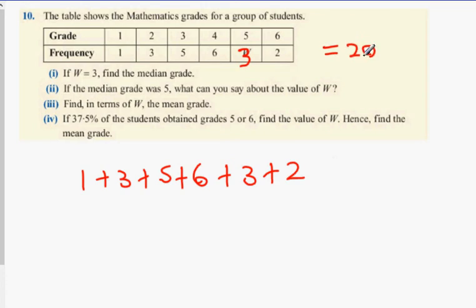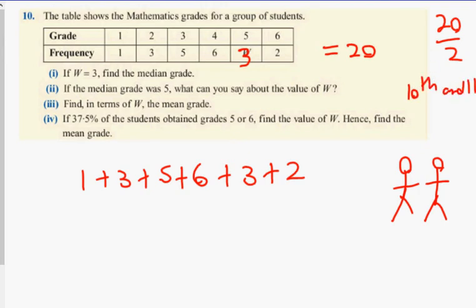in total. 20 is an even number, isn't it? Because it's an even number, you're going to have 2 people that are in the middle. You've got to average their results. Okay, so what's 20 divided by 2? 10. So it's the 10th and 11th person that are in the middle. Number 10 and number 11. So let's find out the result of 10 and 11. So that's the first person. That's the first 4. That's the first 9. 10 and 11 both got grade 4. So if they both got grade 4, their average therefore is 4.